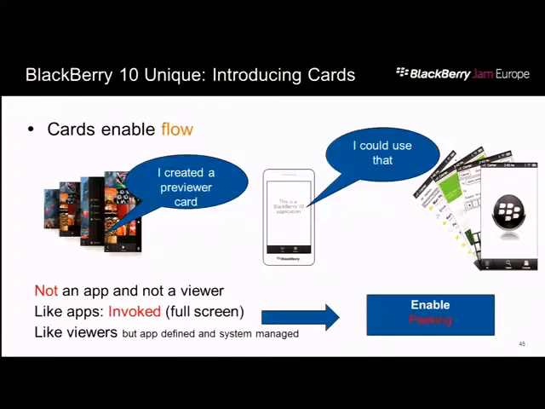How would that be useful? For example, let's say you have a PDF application, and instead of launching the whole PDF viewer application, you can launch a PDF card inside the navigation pane, so it will look like this really came from your application. Now on iOS, you could use a viewer and embed that in your application. But that's a different concept, because then you have to manage the viewer itself. With a card, it's very simple, and it's very easy to launch and keep the navigation smooth and not worry about managing the memory of a viewer.